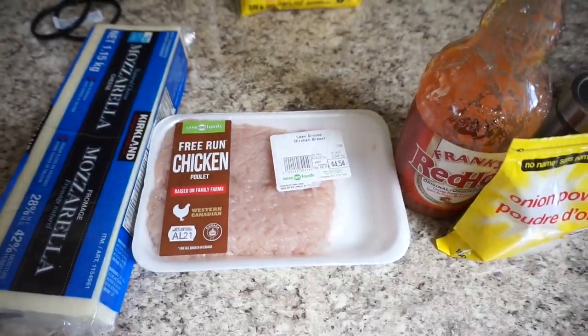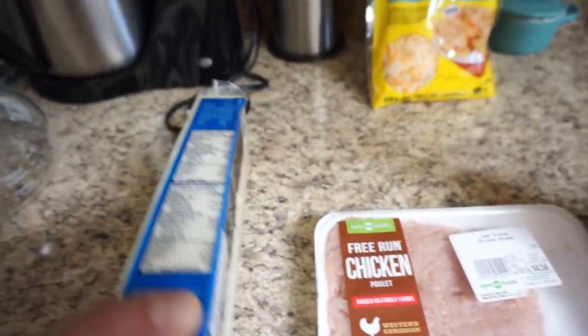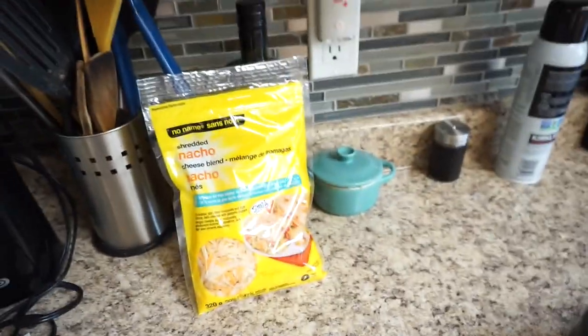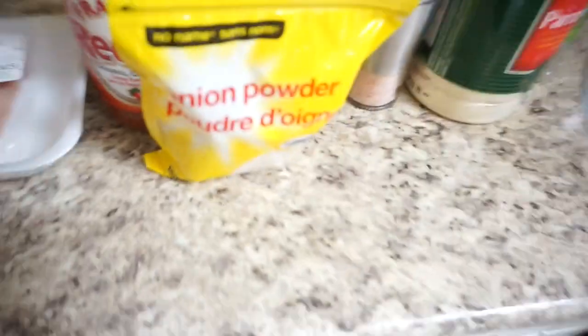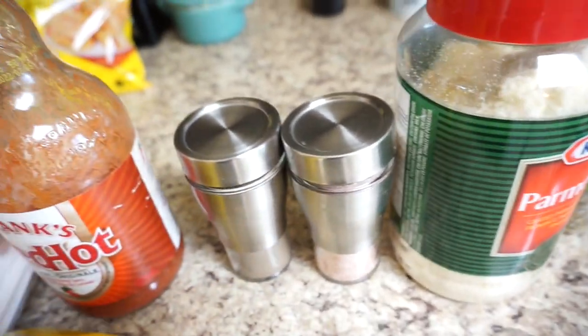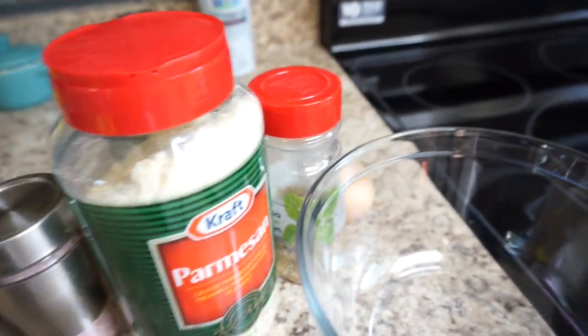If this is a good recipe and it tastes good, this is going to make our lives way easier staying lean and eating healthy. I'm going to try the recipe so you don't have to and we're going to review it — it's my first time making it. Using some ground chicken, I got some full fat mozzarella cheese — it's the weekend, we live a little — plus some low-fat shredded cheese nacho variety, onion powder, Frank's Red Hot sauce original, black pepper, and pink Himalayan salt.